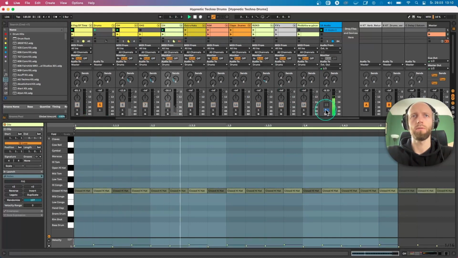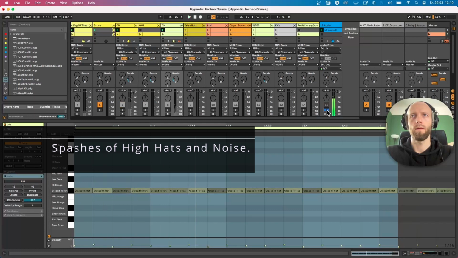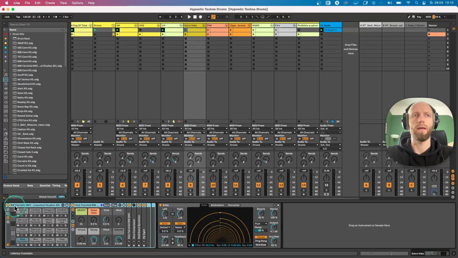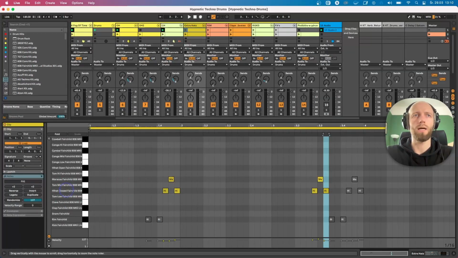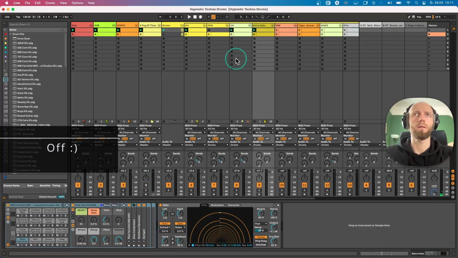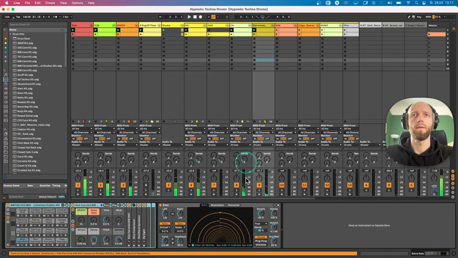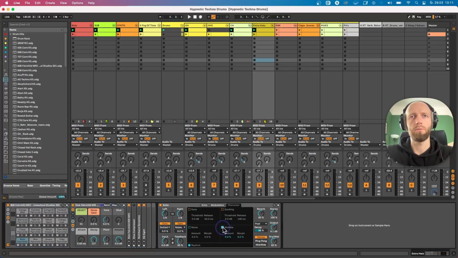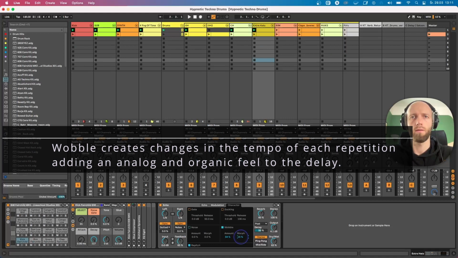Okay, so that would be the base. But if we listen to the tune, it has all those splashes. So let's put those splashes, and I've used again 808, and I've added some closed hats and maracas. And if we add this layer, let me just turn this on. So we have a bit of echo, simple echo, fairly high dry wet, and a bit of reverb. 60%, that's actually a lot, with the decay 50%. And we can actually add the wobble. I like to have a wobble.